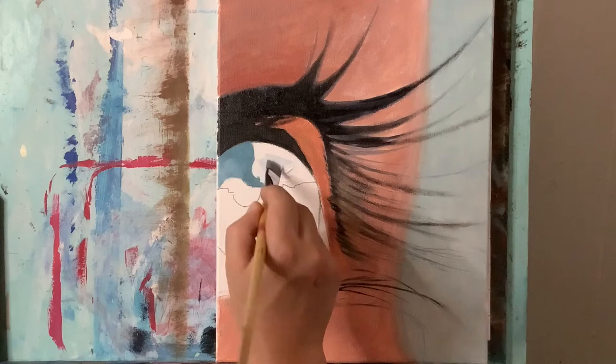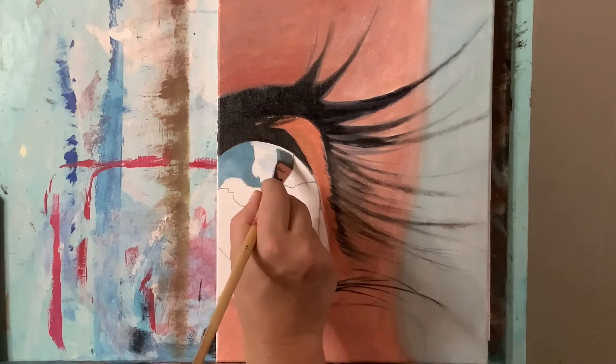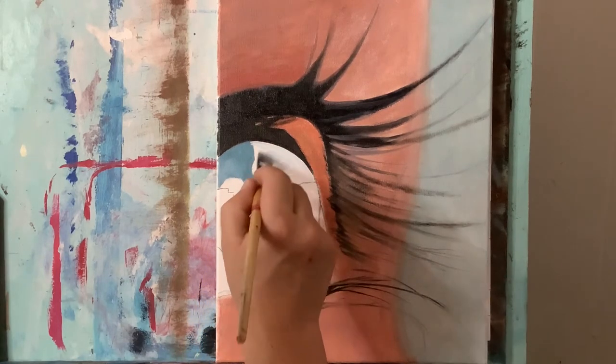So no cleaning and just titanium white. Let's go on the right side right here and let's create this side of the eye with a lighter value.